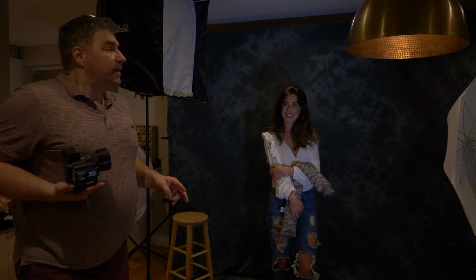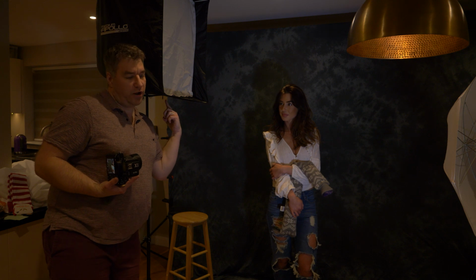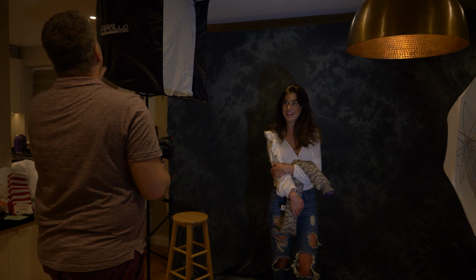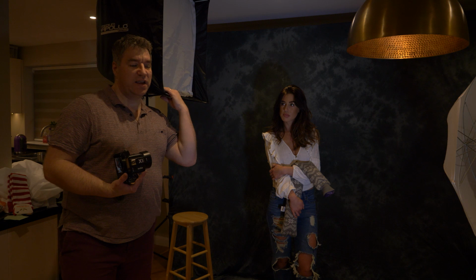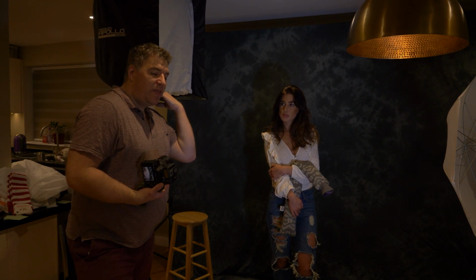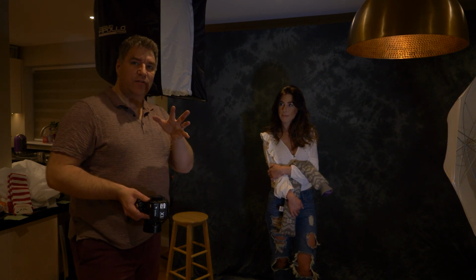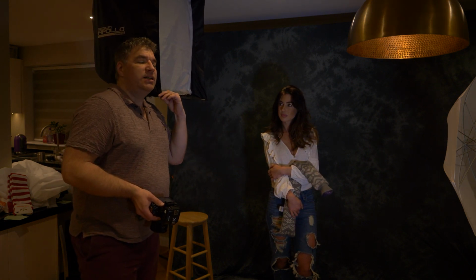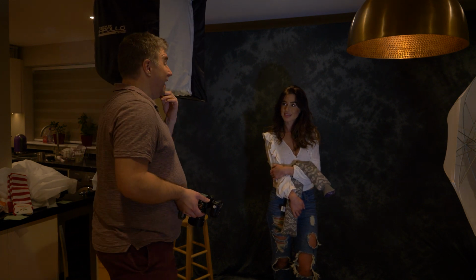I've got 3 lights. I've got a Godox AD200 in this softbox. I've got a Westcott Medium Apollo softbox here, which I got because there's someone whose workshops I've attended a few of, and they seem to only get exactly the kit that they need and nothing else. I always listen for what he's got each time I see him. He had one of these last time, and then as it happened, as a result of a pricing error on a website, I got it for about half price. So I've got that.